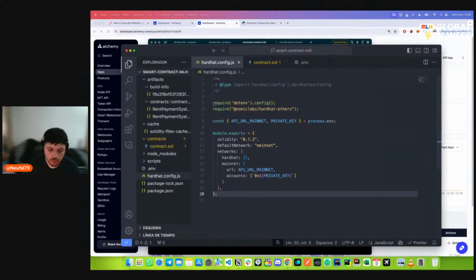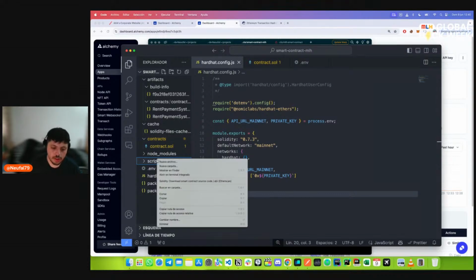Now what we need to do is deploy the contract. But to deploy the contract, we need to create a deployment script. Do you remember the folder that we created before? It was called scripts. I will get into the questions in a moment, don't think I forgot you. I just want to finish this because we're running a little bit out of time, and I want to finish it to upload it for you.